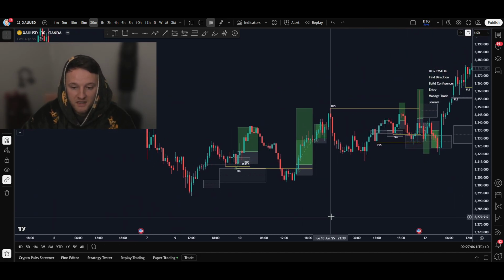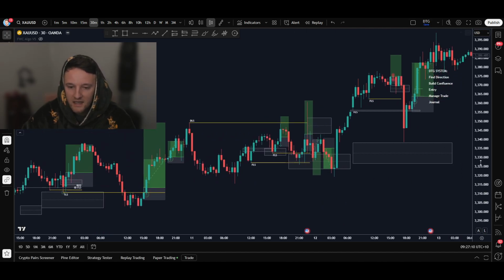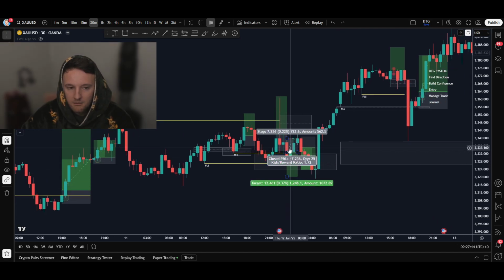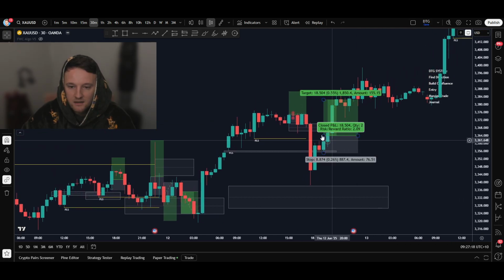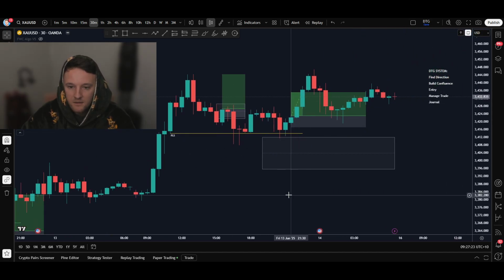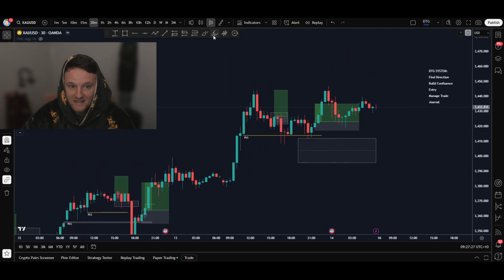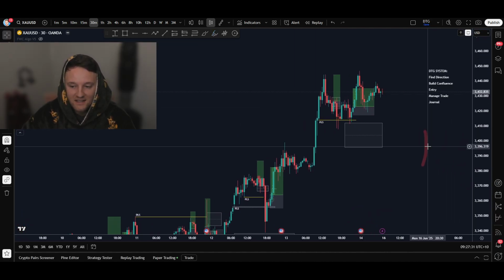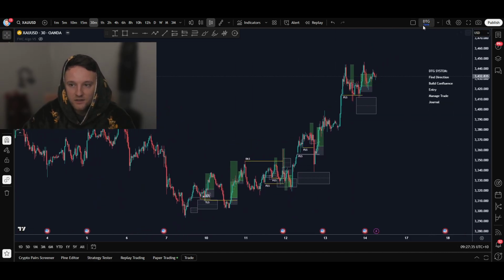If you're risking 2%, this is 4%, 8%, 12%, break even, minus 2, so that would be 10%, 14%, 12%, 16%, 14%, 18%. If you're risking 2%, that's 18% gain on the week using the DTG system. It's incredible, right? Incredible gains here just using the system.